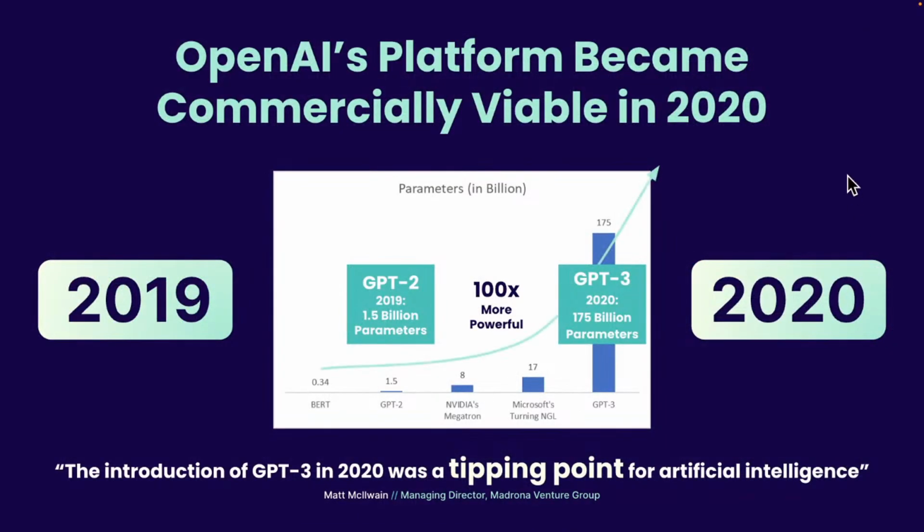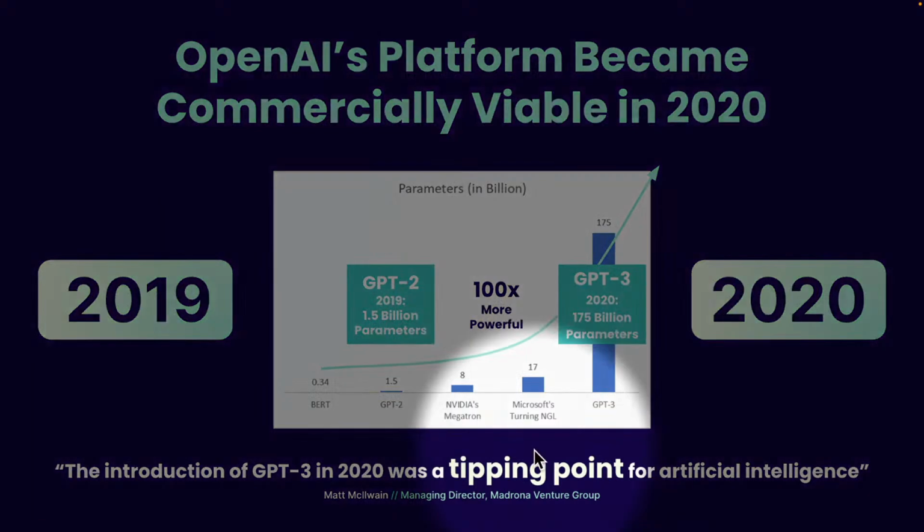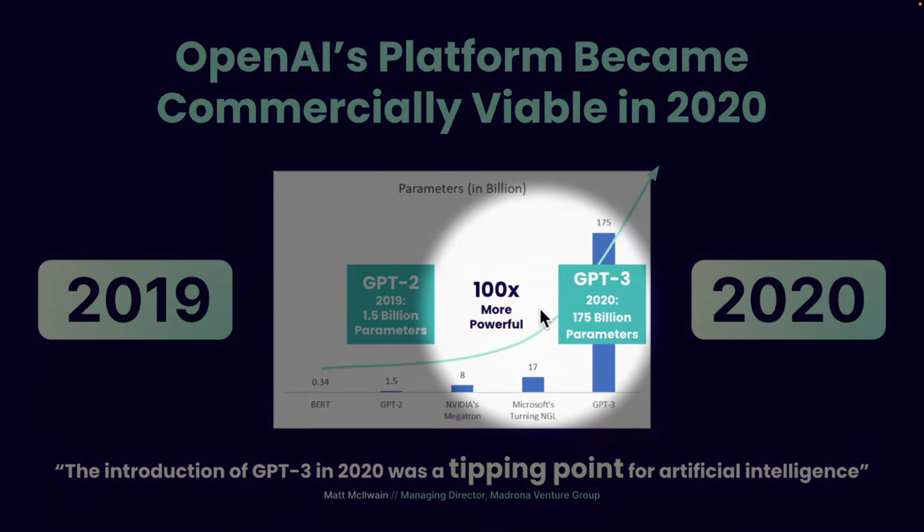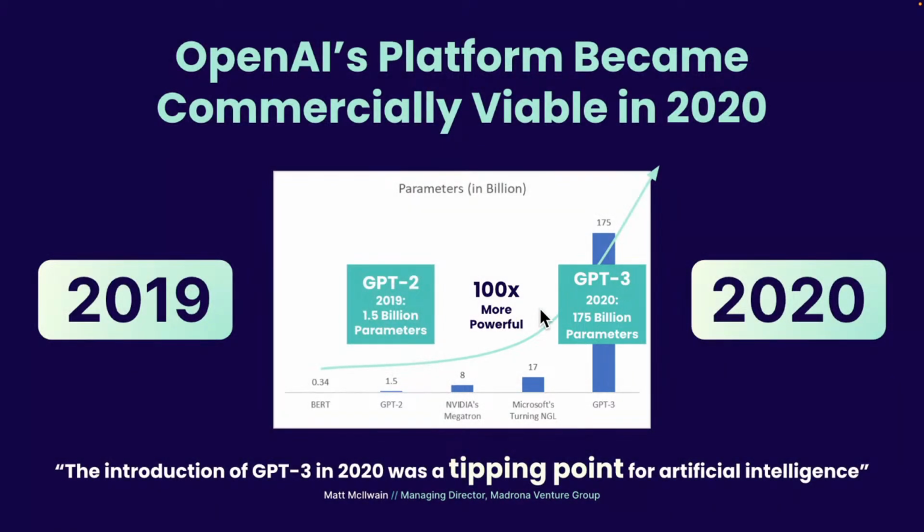All right. So this technology got a lot better from 2019 to 2020 with all this training and research it's done. They call it the tipping point for artificial intelligence. You're going to see a lot more about it if you haven't already. It got about 100 times more powerful in 2020, and it's becoming exponentially more powerful. It might be 1,000 times, 100,000 times more powerful here in the next year or so. It's really going to get crazy. And it's not just writing, it's doing video, audio, image generation.